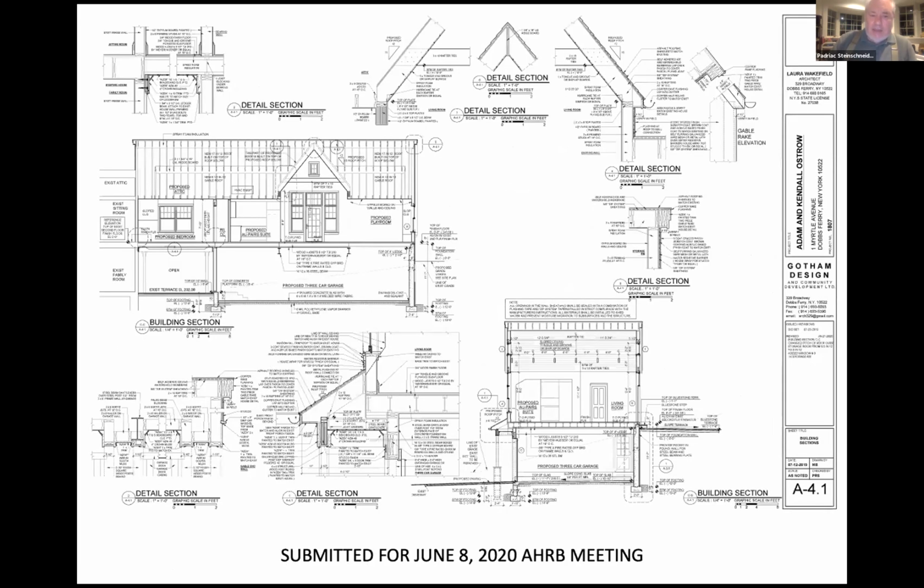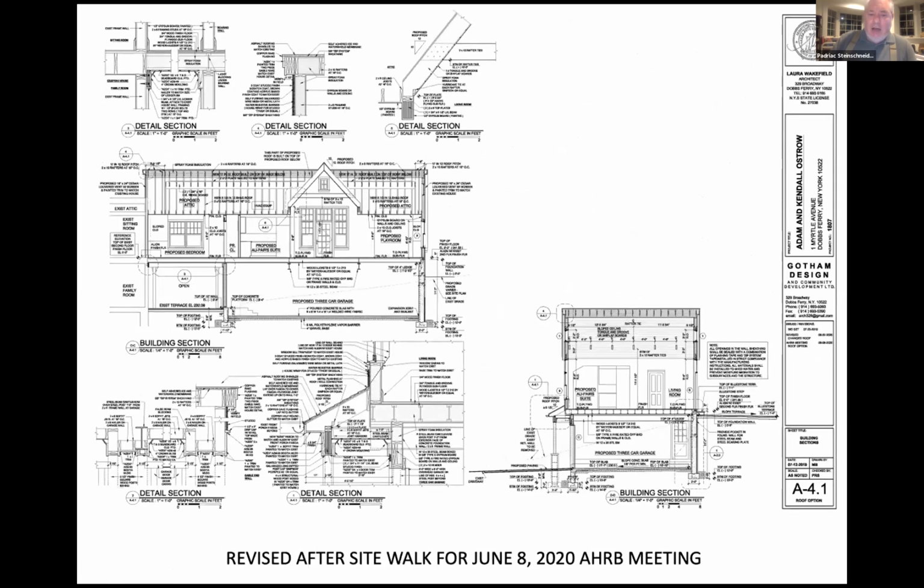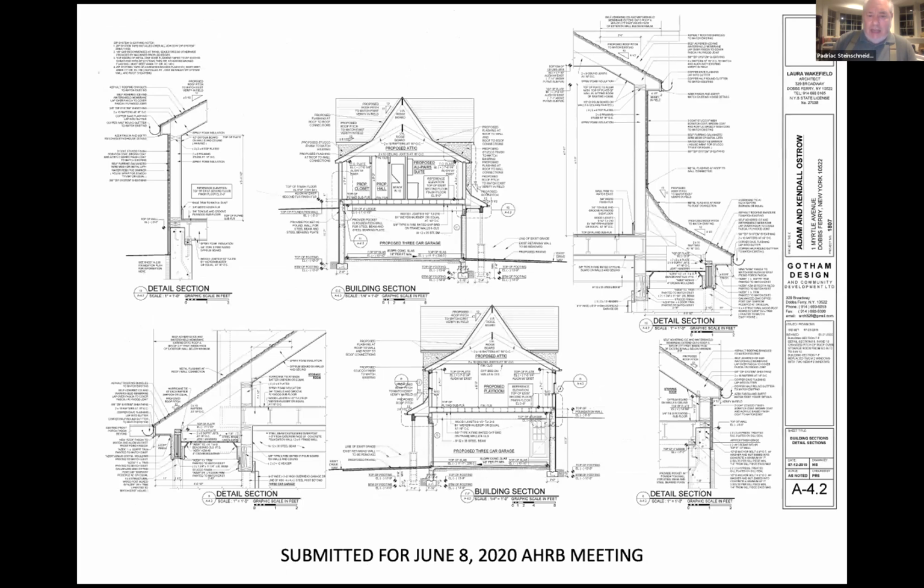Let's see, these were drawings that weren't in the original set a year ago, but I've included them here. This is what we started with last Thursday when we submitted. We've cut it down once, and then we cut it down again. So all of this has now been brought down to effectively as low as we can get it. And then we go through the same on this.